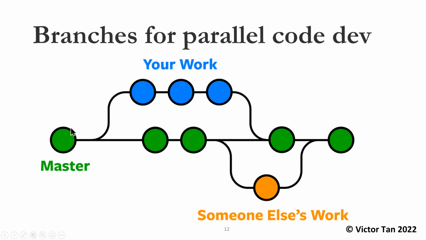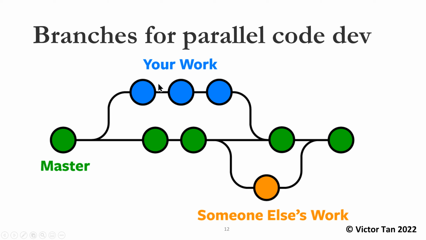So all these green circles here are commits, and they are green because they're on the master branch. So any green circle is a commit on the master branch. These circles are commits or snapshots. The code that you save in these commits or snapshots represents a complete working application that can already be deployed either on the production server or on the staging server for testing purposes. And then any additional new work that is started by the team members in the project team will be done in a branch. We call this a feature branch that starts off from the master branch.